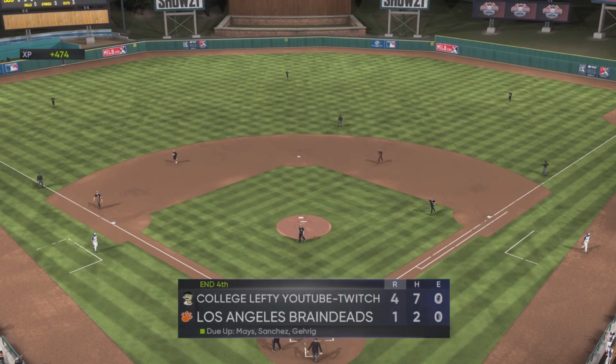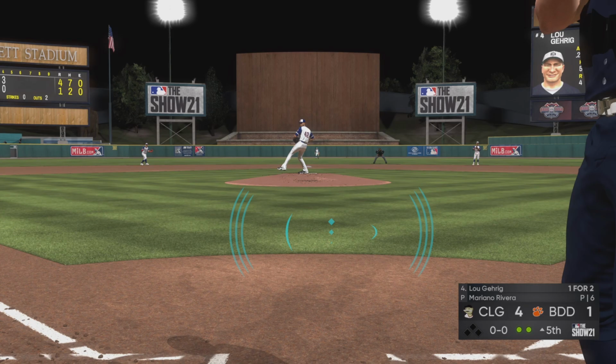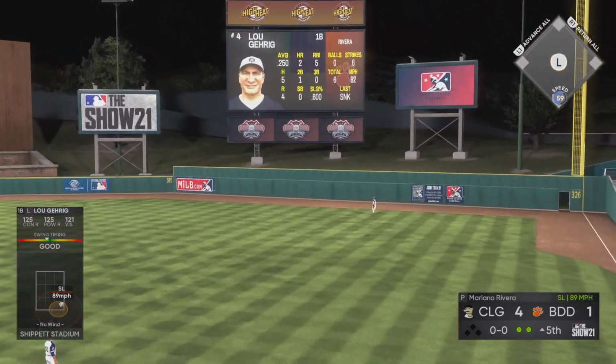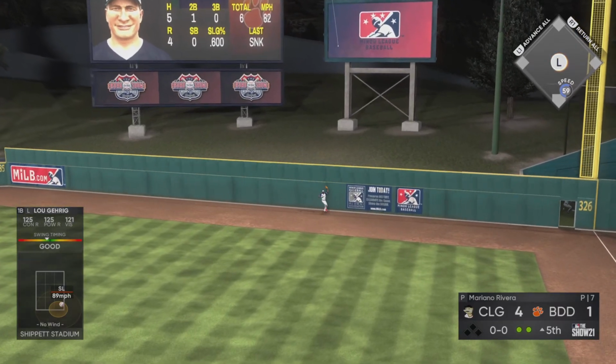But we were able to kind of get the bats going a little bit. We put up a 3 spot, and here in the top of the 5th inning with 2 outs, Lou Gehrig is going deep on a slider low and in.